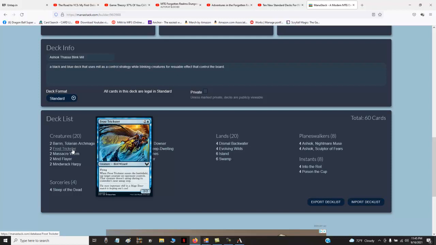Then we have 2 copies of Frost Trickster. Has flying, 2/2. This is just an upgraded version of Frost Lynx, L-Y-N-X, Frost Lynx. Anyway, the point is this is an upgraded version. It's the same stats, same abilities as the Frost Lynx, but it has flying, and that's the only difference. So it's the same thing.